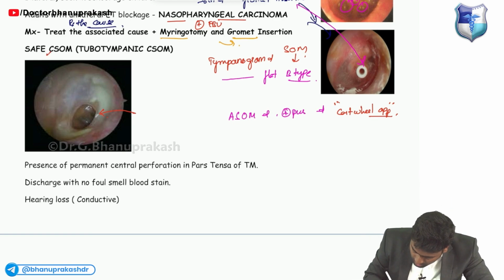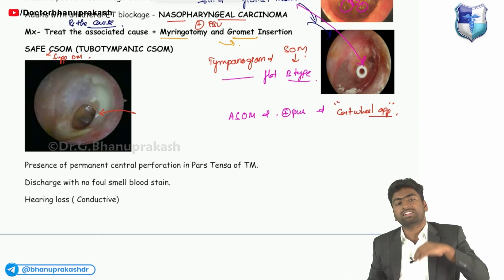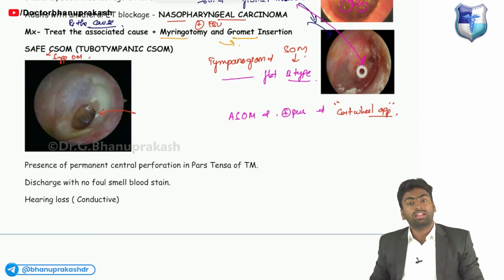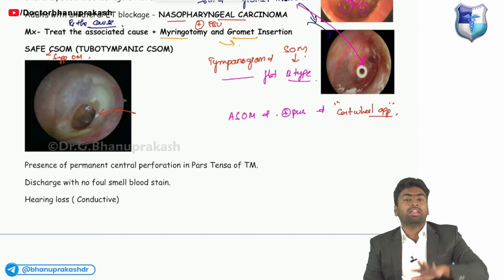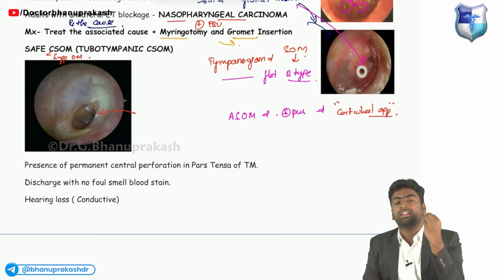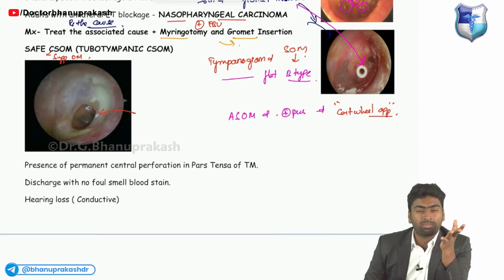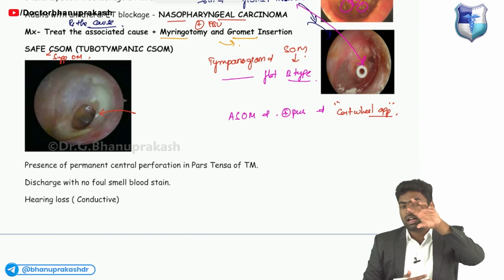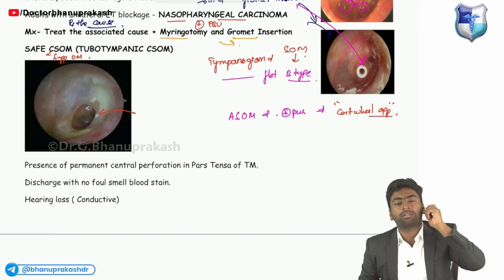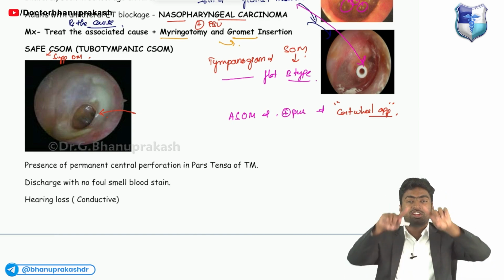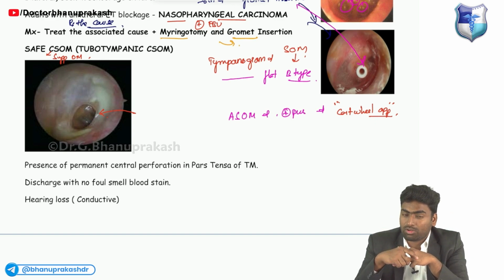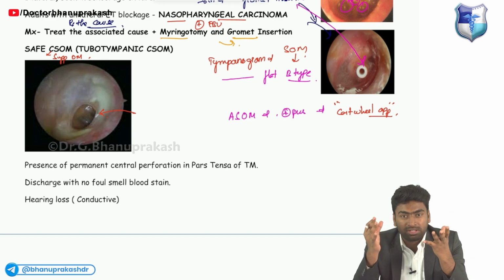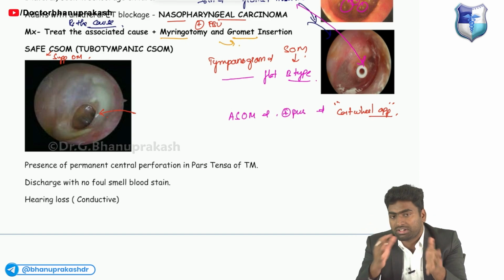Chronic suppurative otitis media means chronically the patient is experiencing discharge. And how will the discharge be coming? It will be coming via either of two routes. Mostly there will be a small perforation in the tympanic membrane, mostly at the center, and the pus is coming out. Whereas in some cases there will be a large opening, and scanty or blood tinged pus will be coming out. So based on it, we'll differentiate into different types.